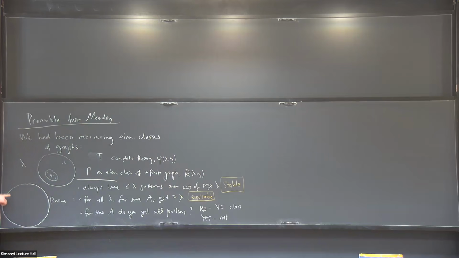again, this is a picture of the class of all graphs divided into 3 classes. So you have all graphs, and then the class of bounded VC dimension. I could just say finite VC dimension, but I'm saying bounded VC dimension because if you're talking about finite graphs, it makes sense to say that VC dimension is much smaller than the size. So within finite VC dimension, you cannot see all patterns. You see not all patterns, but you possibly still see more than lambda. And then stable is a strictly smaller class.